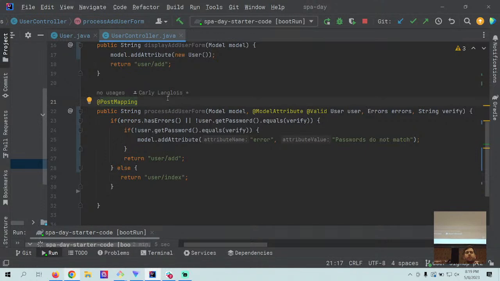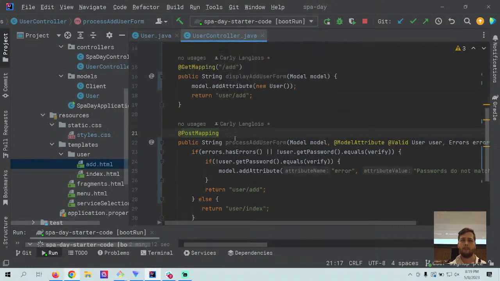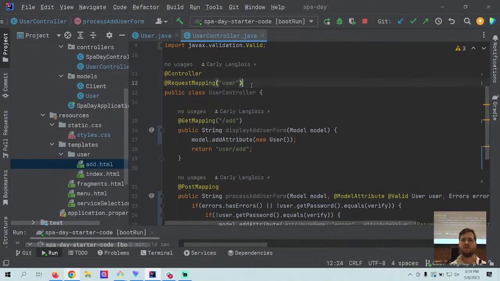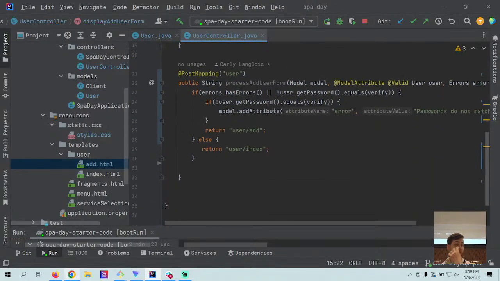Right, so this is how the code was when it was given. I'll show you here in just a moment. So the root is at user. So this is synonymous with if we were at user and we didn't have this. So I'll just remove that just to keep it a little bit more obvious. Okay, so we're at the user endpoint.